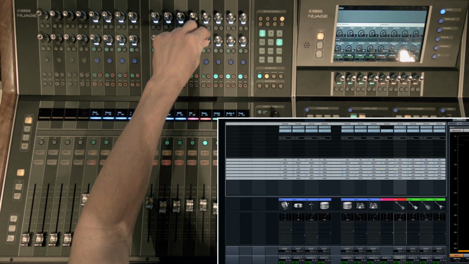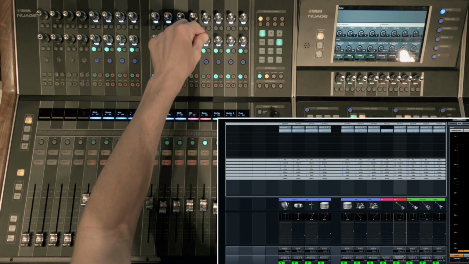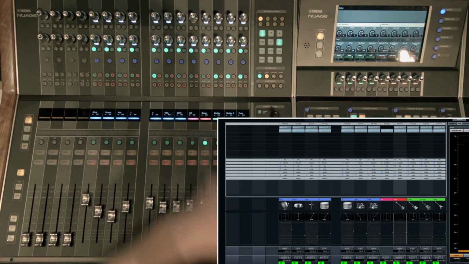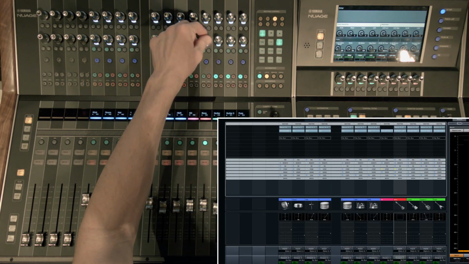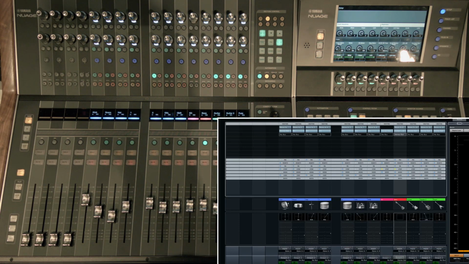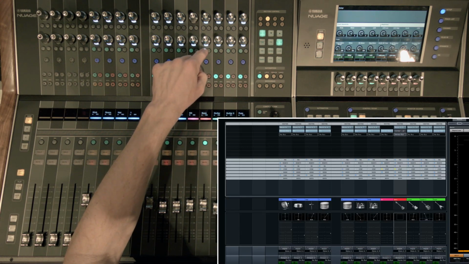And then I can also select my outputs here. Let's say I didn't want it to go out my stereo and I wanted it to go out my center channel, for example. I just can select it right there. Or I can select multiple outputs. And let's say I wanted this to be my stereo out as well, and I can turn it on or off using that button.